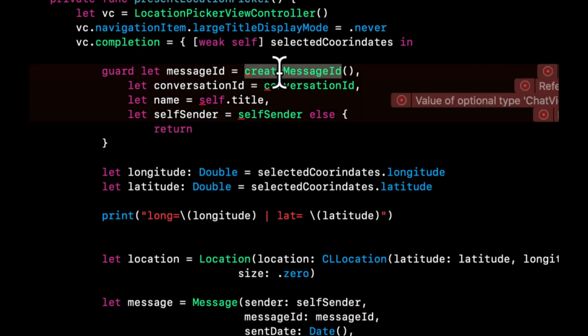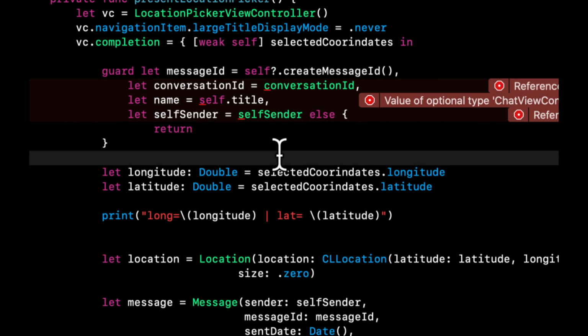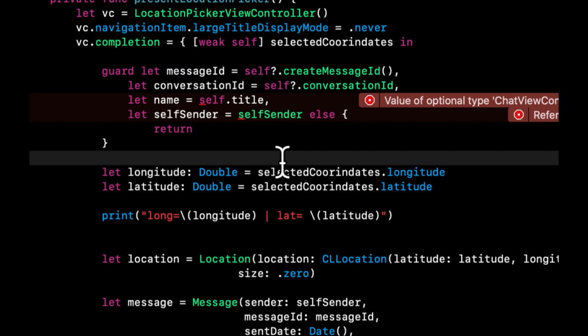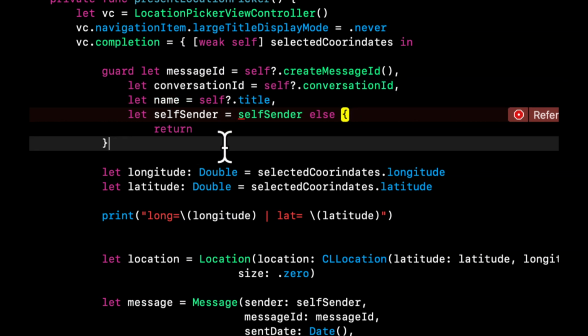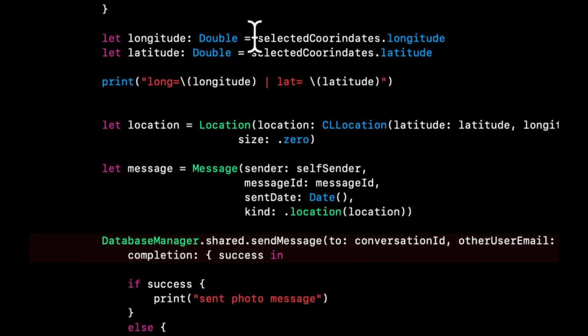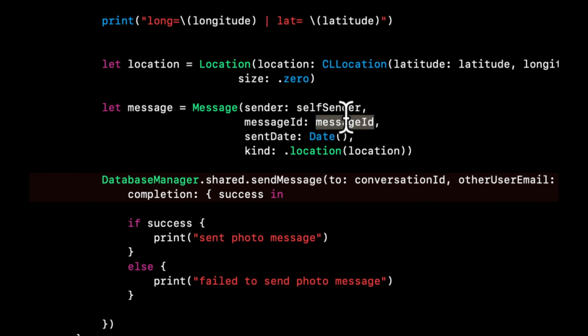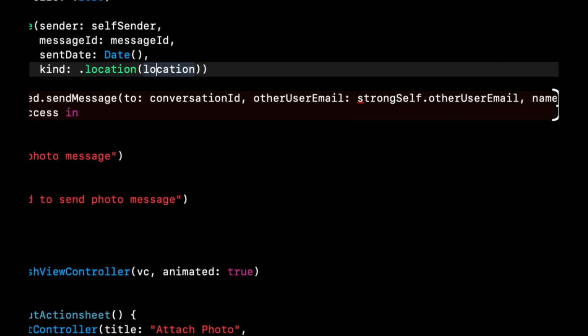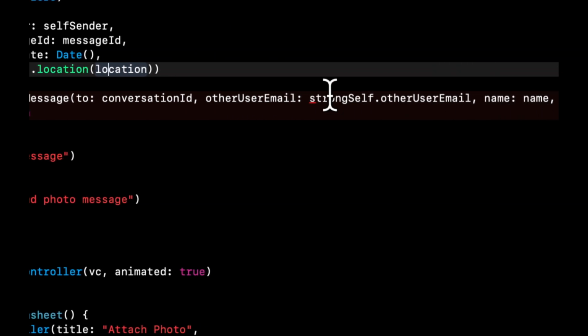And because this is on self, you want to make sure you use self optional. There's your message ID. You also want conversation ID, so go ahead and do self optional. Name, you want to be also self optional, and self sender, self optional. And it's self optional because this is weak self. So now we should have this data, and we're saying DatabaseManager shared, send message to conversation ID.